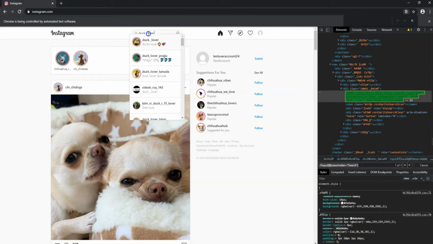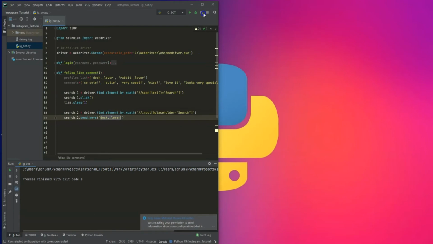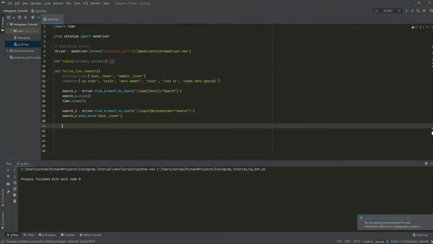So I've just pressed 1 time, and then if I press the second time, then I have access to this particular profile. That means we need to write a few lines in order to be able to click on enter 2 times to get access to this profile. Let's see how we can do this. Actually, we can work with the keys class, and we need to import it until we are actually able to use it.